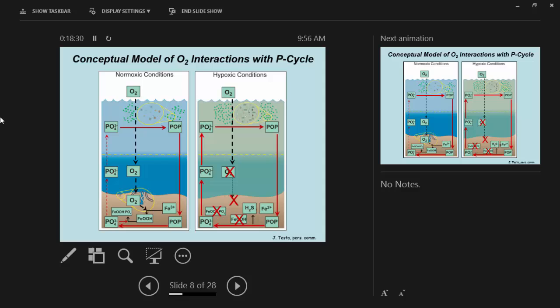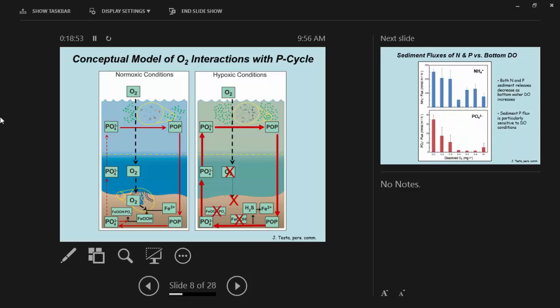But it gets even trickier. We have sulfate in seawater, and sulfate takes the place of oxygen when there's no oxygen, and one of the end products of that reaction is hydrogen sulfide, which really reacts with iron and effectively boots phosphorus back into solution. So the iron sequestering stops working. And so what we start to see then is huge recycling of phosphorus to grow even more algal blooms.